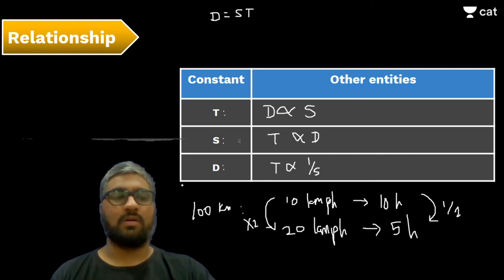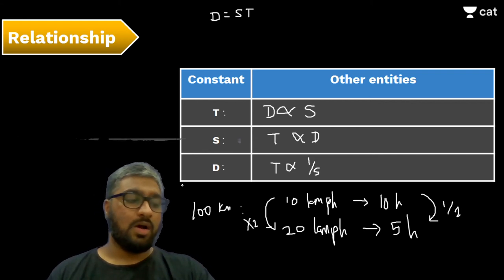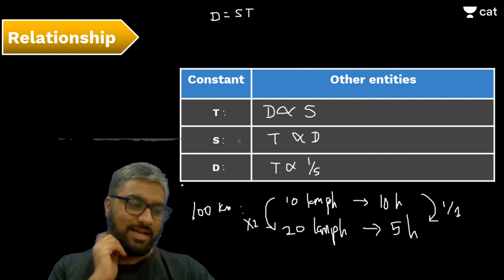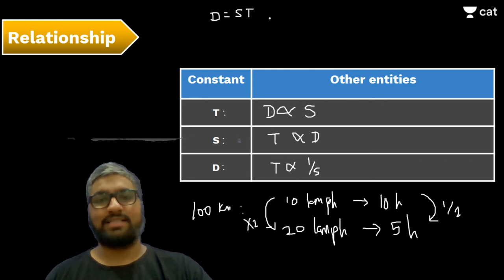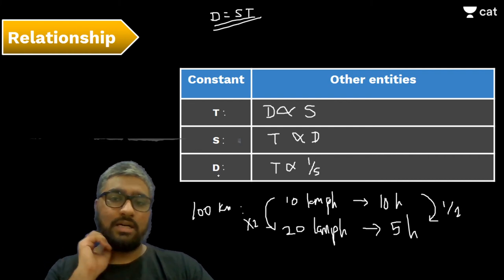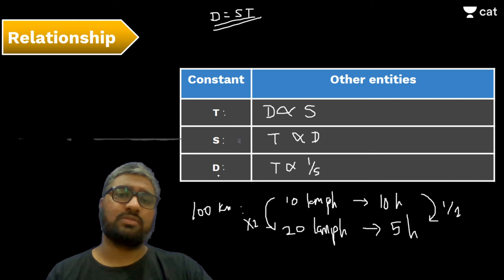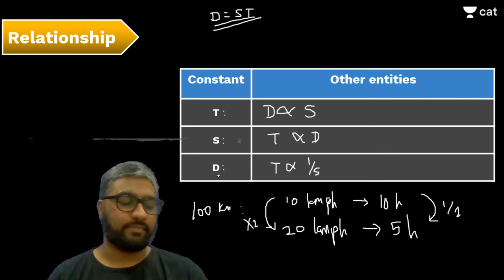Got it. So is the relationship part of it clear for you? Yes. Okay. We'll try and inculcate that, right? I understand this concept is easy, but this concept is very important. The relationship between each of these entities is very important for us to be able to answer questions that have complex information.